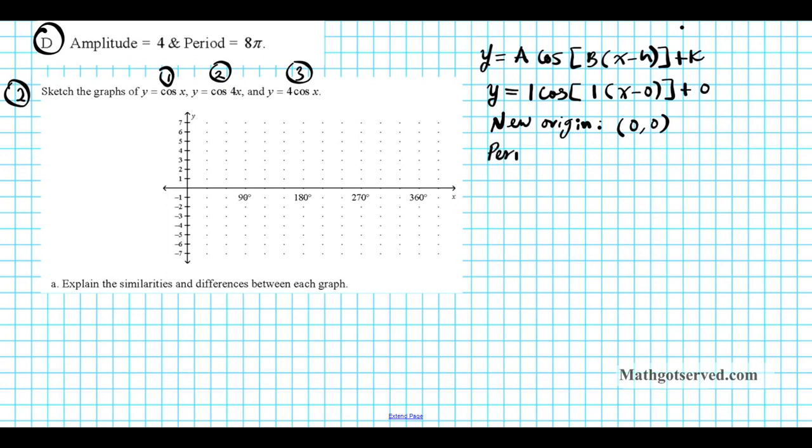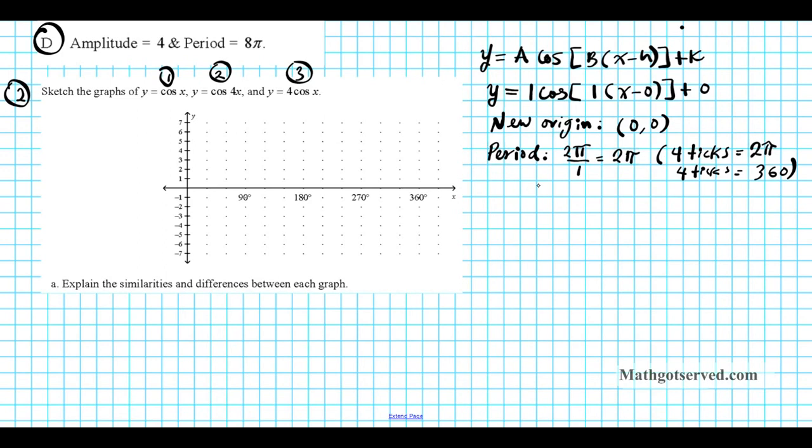Let's figure out what our period is. Our period is 2 pi over b. In this problem, b equals 1. So we have 2 pi equals our period. And that tells us that 4 ticks is going to be equal to 2 pi. If you notice in this calibration we are using degrees, so if we want to write this in degrees, we're going to have 4 ticks equals, pi is 180, so 2 pi is 360 degrees.